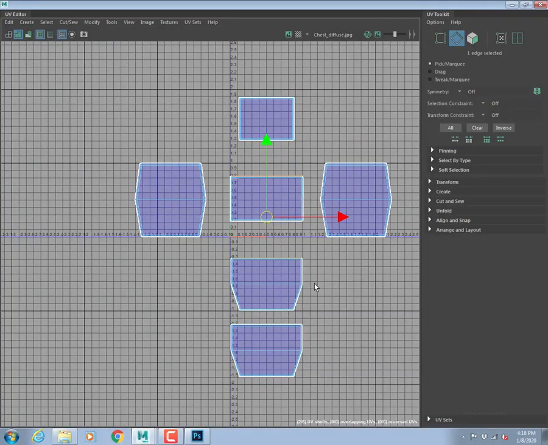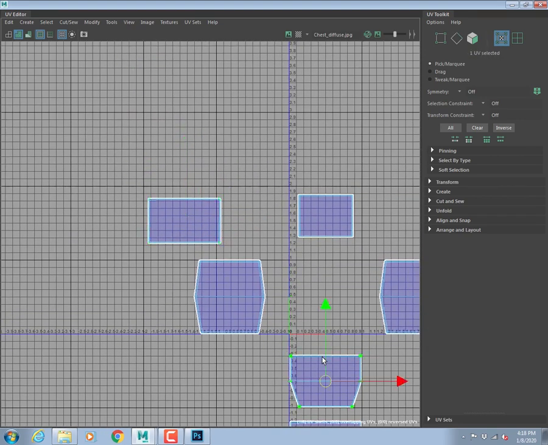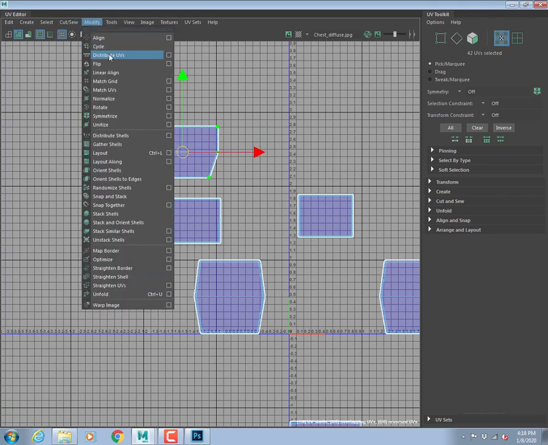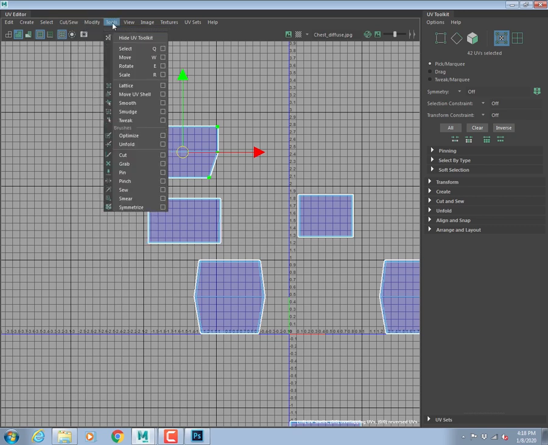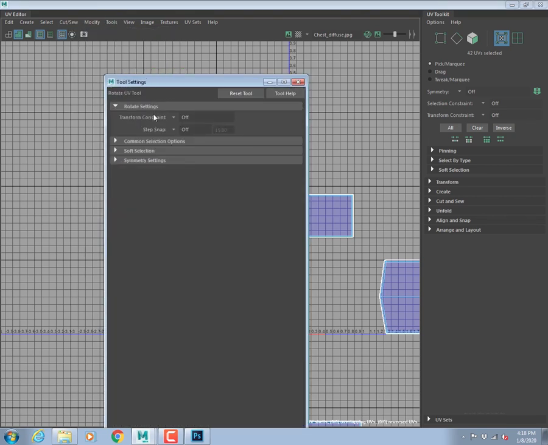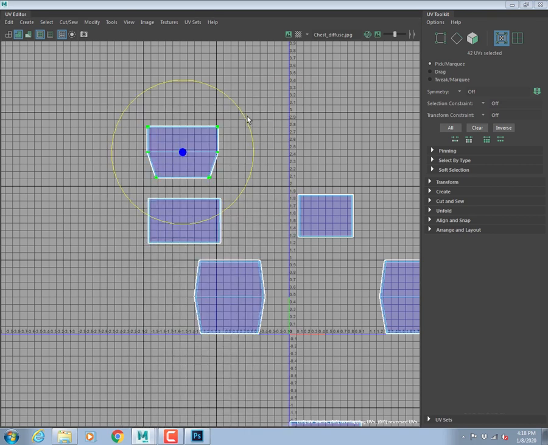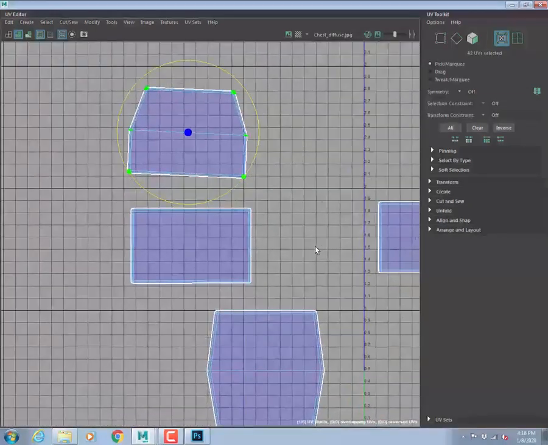So this edge should meet here. So we need to rotate this and then put it here. I'm going to select UV, put it aside first. Select this one, put it here, and then I'm going to rotate. Where is my rotate? Tools, rotate. If I rotate manually, you press E and then you rotate. You can do that. But I want it exactly 180 degrees.